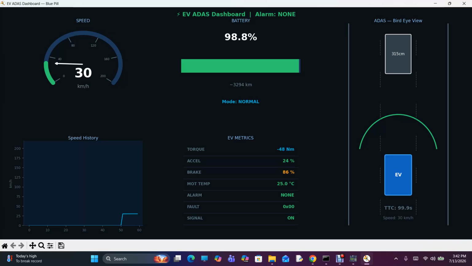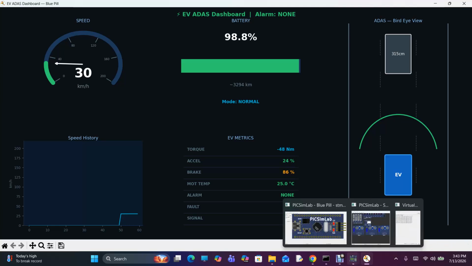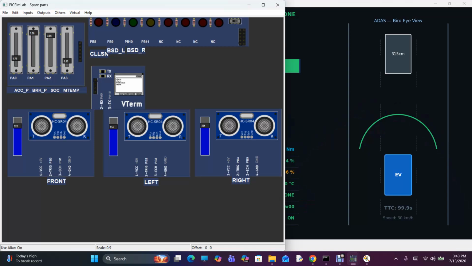Now, because of the regenerative braking, the range will increase, and the battery will also increase, but at a small rate. So it's 98.8% and 3 to 9 per kilometer. It will increase because the brake is very high.